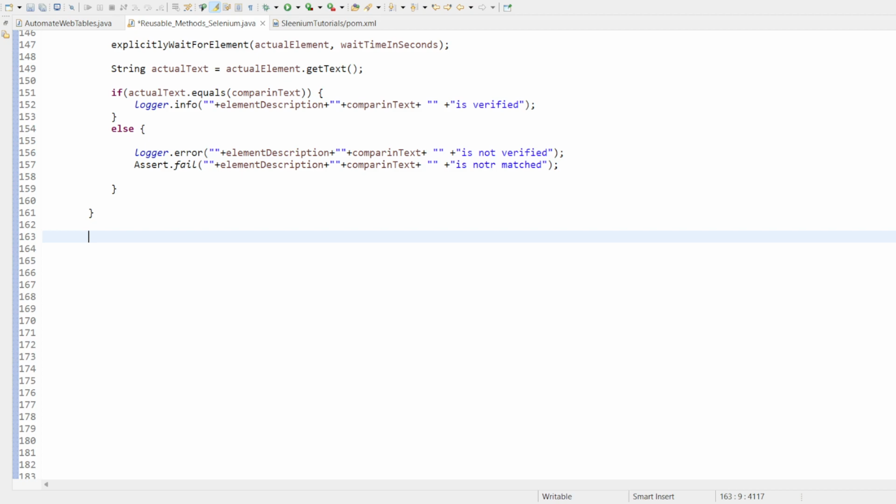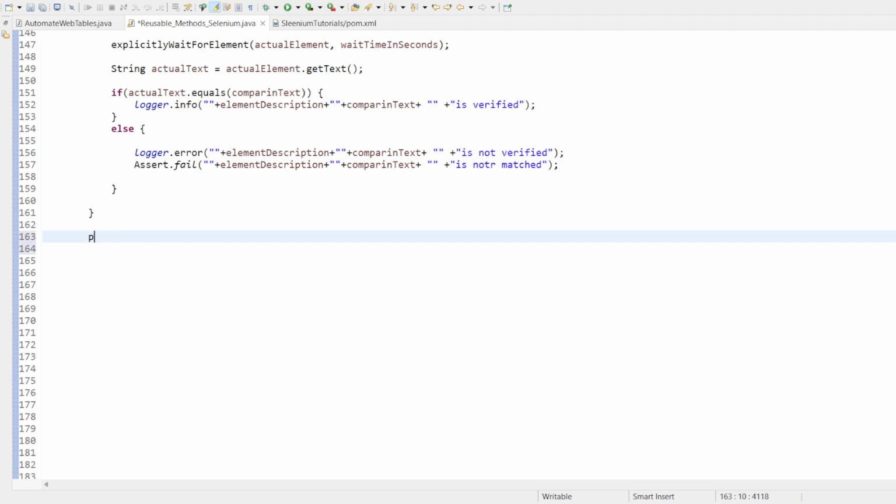Using these two methods, we can handle alerts. But what will happen if OK and Cancel are buttons? In that case, we can directly create an XPath for the OK button and perform a click action on it. And if you want to cancel that alert using a web element, you can create an XPath for the cancel button and perform the click action. If no web elements are identified, you can directly switch our driver focus to the alert to accept or reject or cancel the alert.